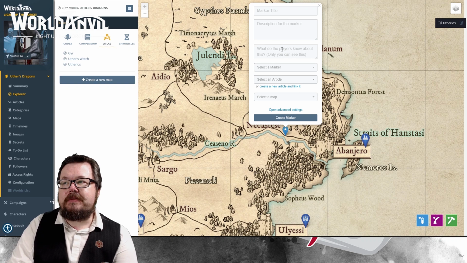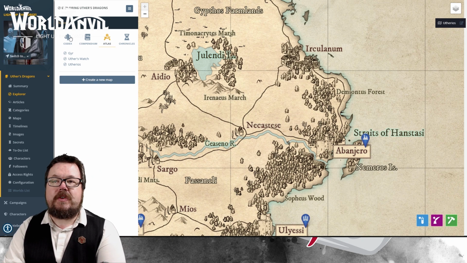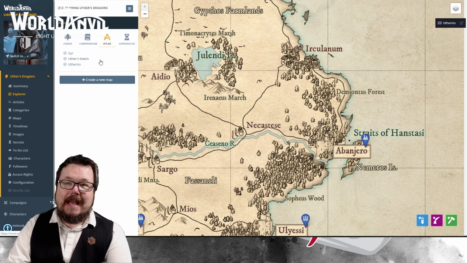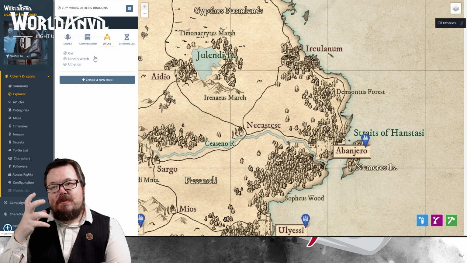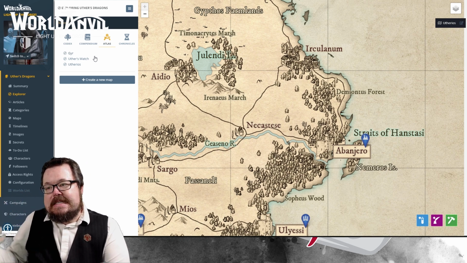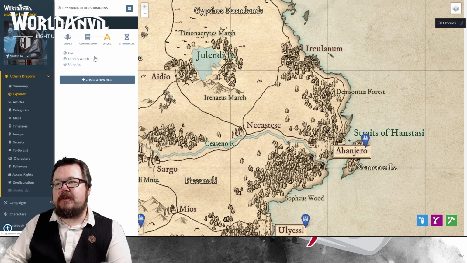I can now, on the fly, make these adjustments. I can create this marker, and then it will start to appear in my codex. I can then go and edit it as I so choose. So there is really no easier way of maintaining and managing your experience now.